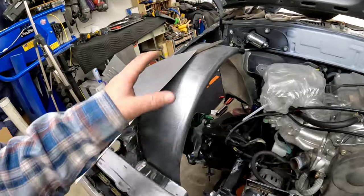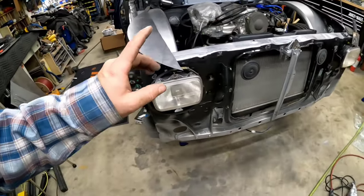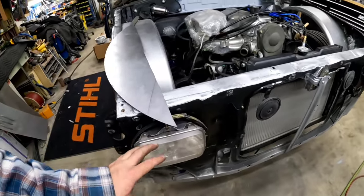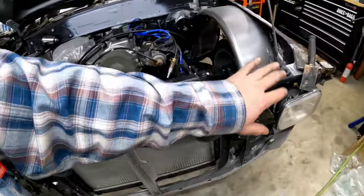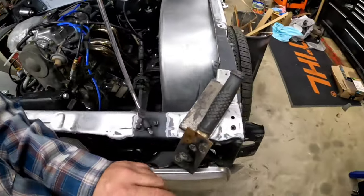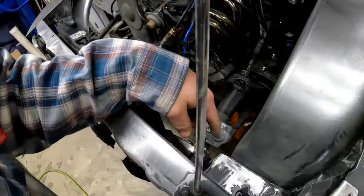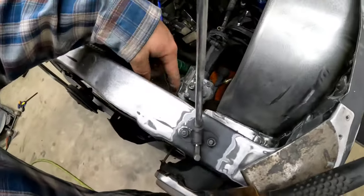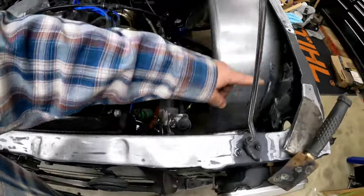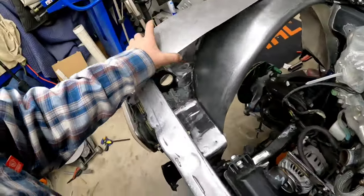Not sure if we're going to get to that this weekend. We got a lot of other stuff going on. So I'm going to pull the headlight buckets out. I'm going to finish metal finishing the stuff on the front end that I want to do. I bought brand new headlights for this. I want to get all of this stuff metal finished and seam sealed this weekend. That is the main goal.